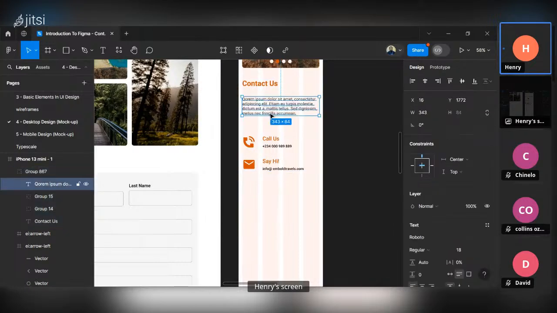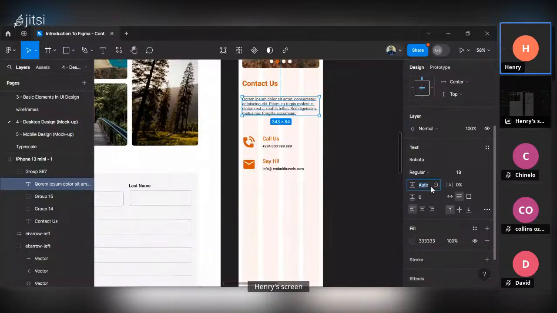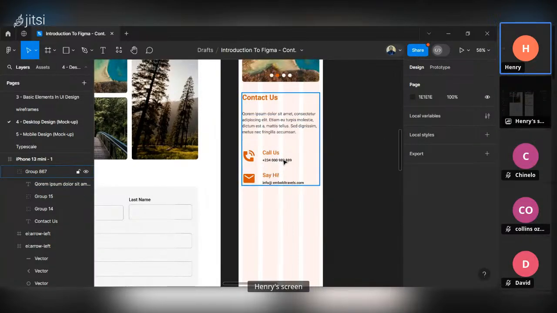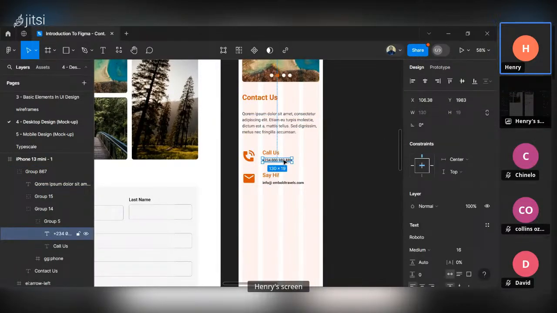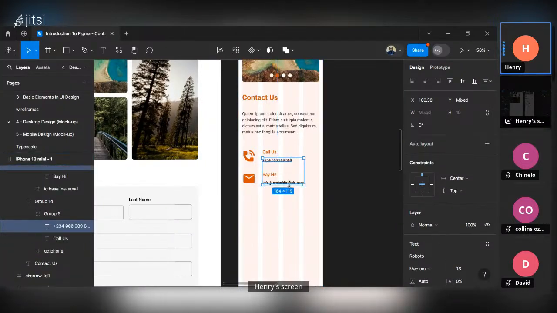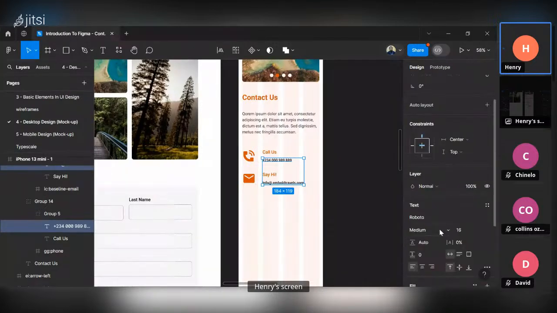What else? The line height. Let me use 30. 30 is too much. So let me change it. And then the text for this part, 10, 20. So let me use 20 for this. And I don't think 16 is bad either. I just need to change it from, I don't know why I was using medium there.